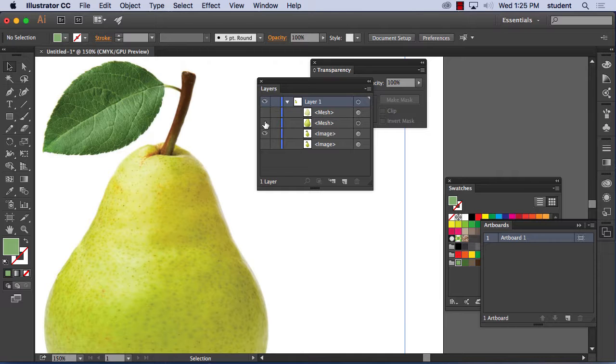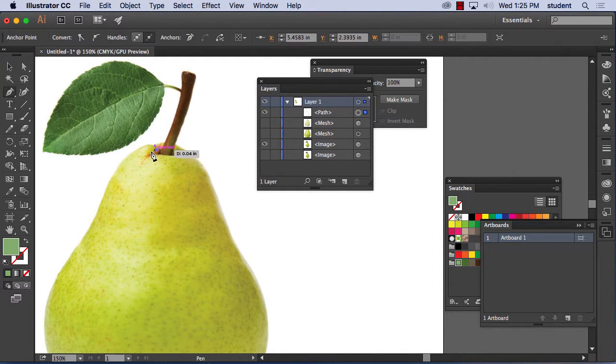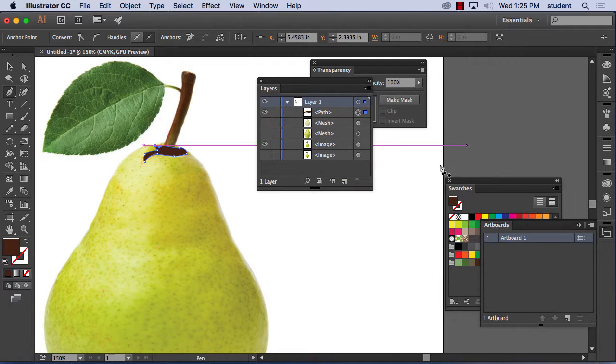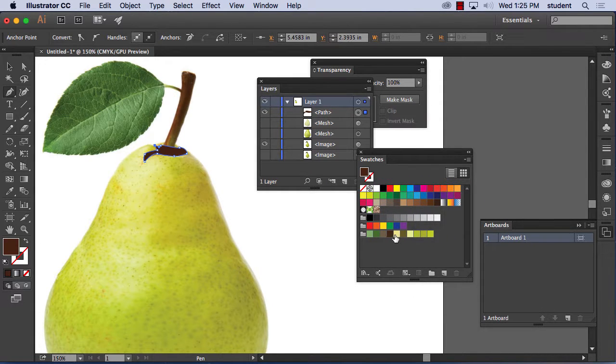And I'm going to first make a base for the stem to go in. So in order to make the base where the stem goes in, I'm going to use the pen tool, and I'm just going to make a shape, kind of like this ugly shape that you see up here where the stem goes in. And I'm going to make that shape a little bit dark, or you can use your swatches.